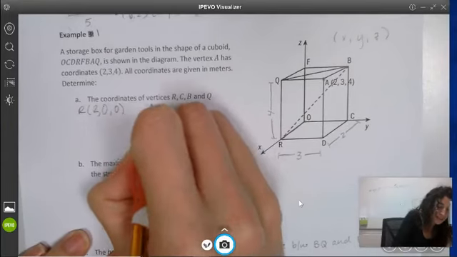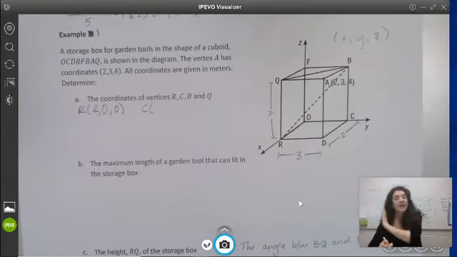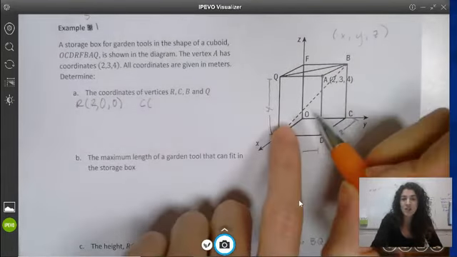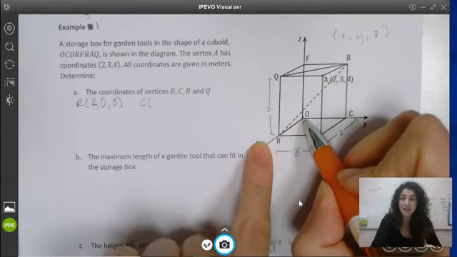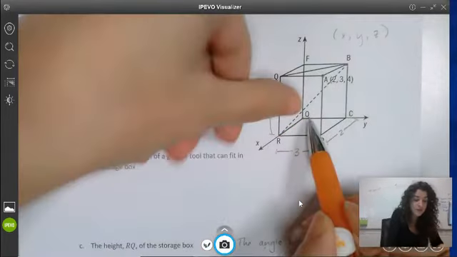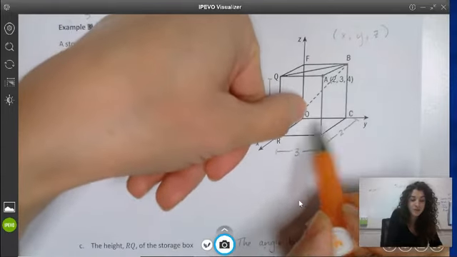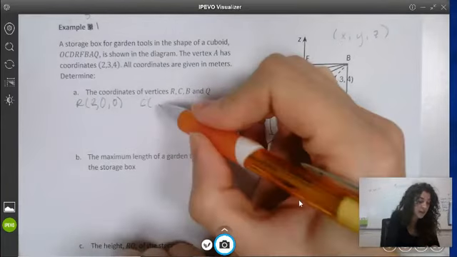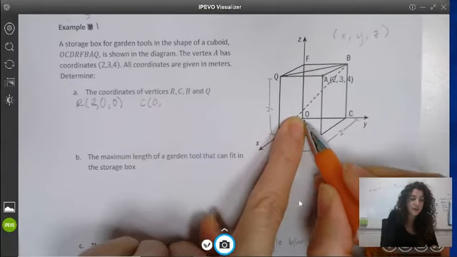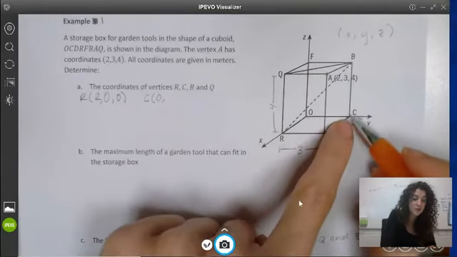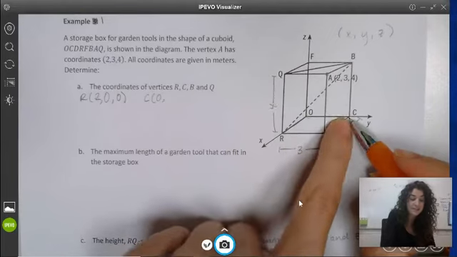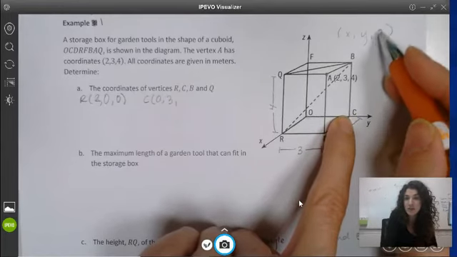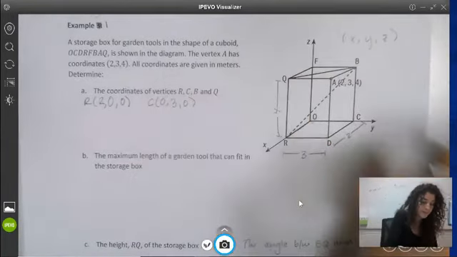Let's try it again. This is complicated, so if you didn't get it the first time, we're just going to keep explaining it. For vertex C, we start at the origin and we didn't move out along the x-axis at all. We just moved straight over here. So our x value is 0. Then we moved in the y direction to C, which we've determined is a distance of 3. And then we didn't move up or down at all, so our z value is 0.